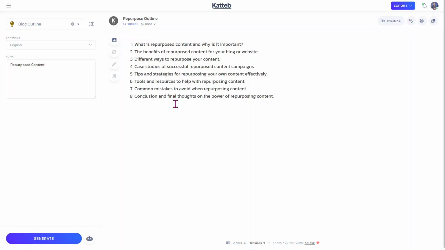Now, I use several different tools, but Katteb is good enough that you don't really have to use another tool. You can just use this. It doesn't even require you to go somewhere else. And how would I do that? I would put some of those keywords that we found in ByQ. I would look to see if I could maybe include some of those keywords inside some of these titles here. And that's how I would beef up the SEO as far as that's concerned. So that's how you would create an outline inside of Katteb.